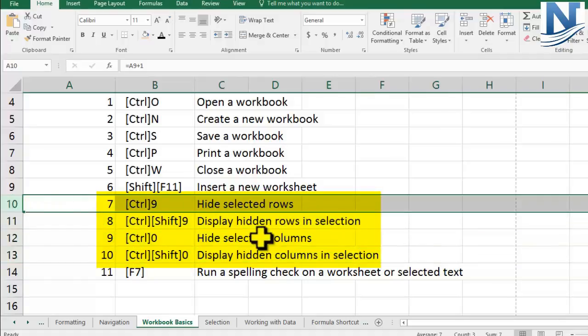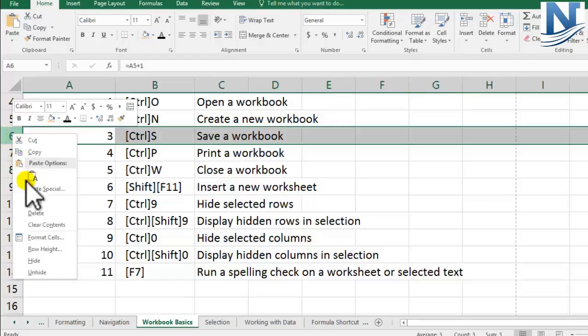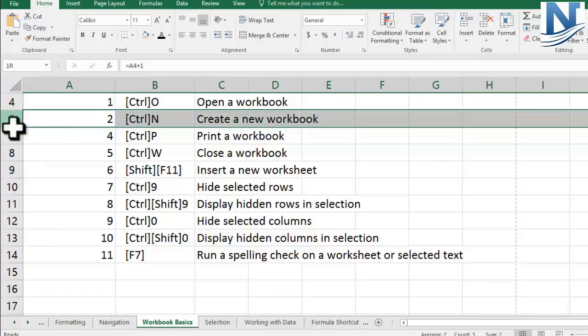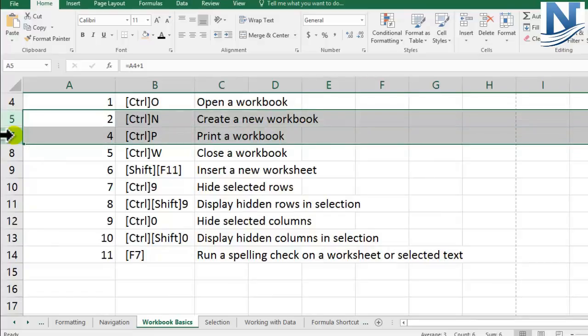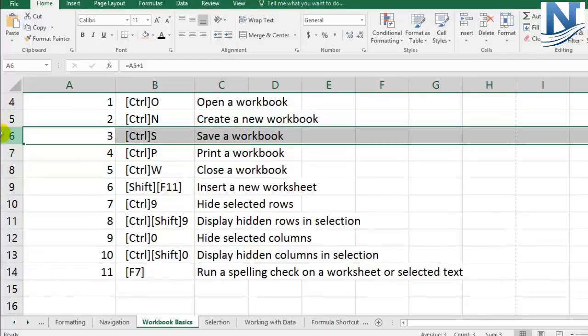So what is the general approach when I want to hide a specific row? What I do is I go to the row which I want to hide. Suppose I want to hide row 6. I do not want anyone to see whatever I have written in row 6. So I've selected this row 6. I'll right click and click on hide. So now it is hidden, and when I want to unhide this, I'll select row 5 and 7. I'll right click and I'll select unhide so that my row 6 is again visible.